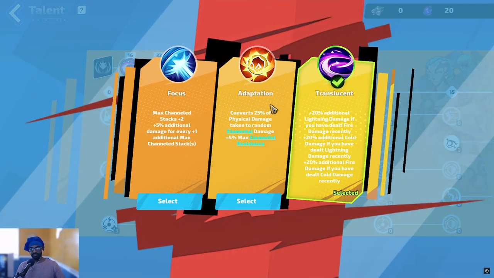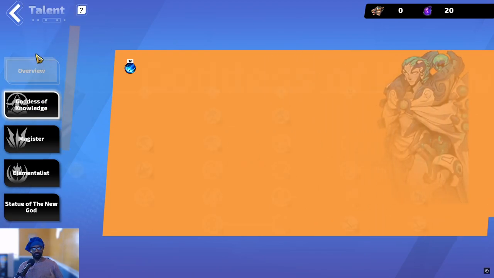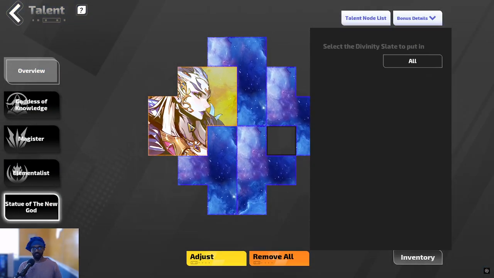I also mentioned that the lightning damage is relevant because this gives us lightning damage. This gives us additional cold if we've done lightning damage recently, and additional fire if we've done cold damage recently. And we benefit from both of these lines in full because of the way our conversion works, right? That's taking advantage of as much of the hero trait as we possibly can.